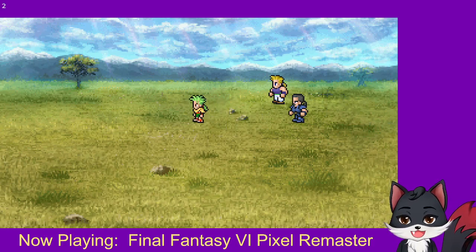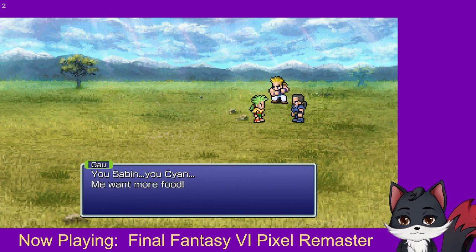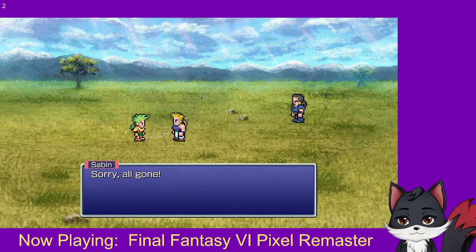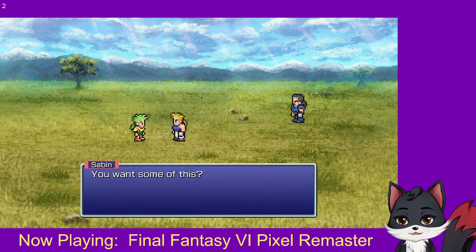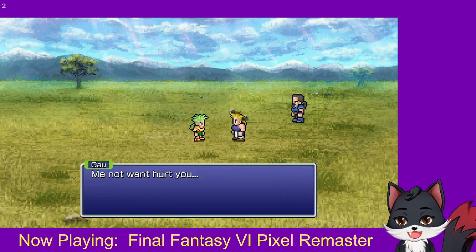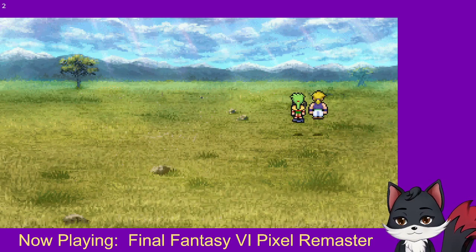And now we've got to go through this scene. Yeah, he wants more food. Now, I'm going to point this out later, as you can see how Gao is talking now. Later, I'm going to point out if they still do it this way, because in the original, he goes from speaking sentences like this to just making noises by the end of the game. So, we'll see if they keep that in this remaster.